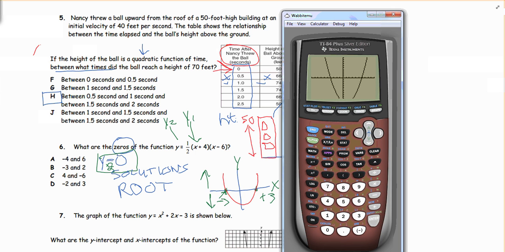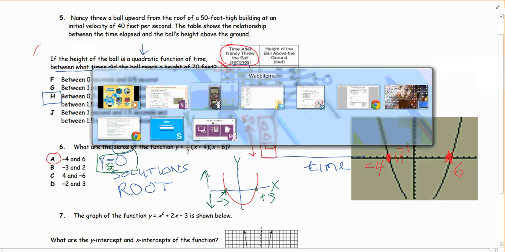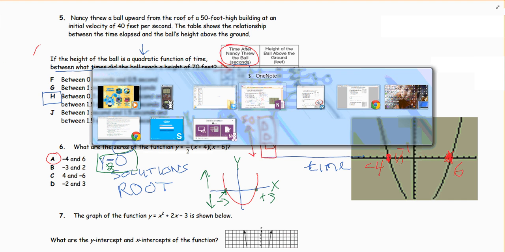We can't see the bottom of the quadratic, but we can see where it crosses the x-axis. Let me drag this over here and make this a little bigger so we can see it. Even if we just counted, we'll see that it's -1, -2, -3, and looks like -4. So I could probably pick answer choice A just by looking at the graph. We have 1, 2, 3, 4, 5, 6 is right here. That's 6, and that's -4 over here, this red dot, and that's probably going to give us our answer. But let's try the calculator a little more in depth here. Hang on one second. There we go.